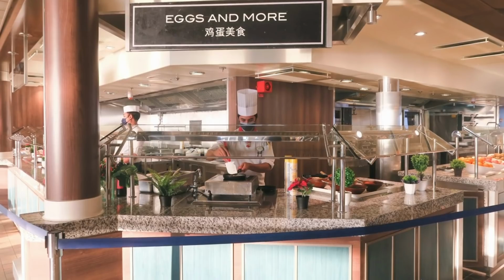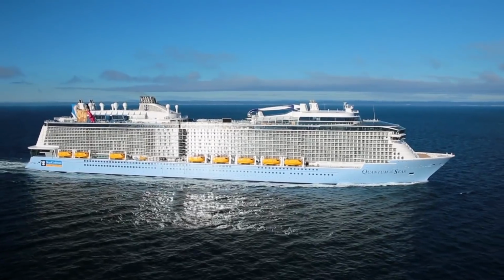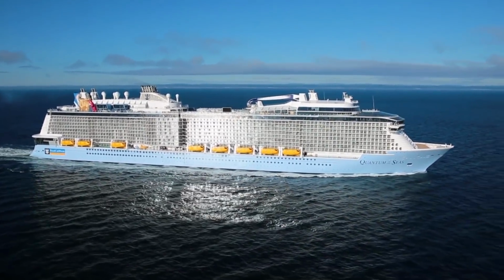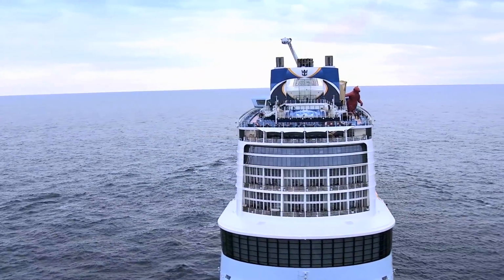Royal Caribbean has not announced any firm restart plans anywhere else in the world, but it is an important step. This is the first ship to sail. These are paying customers to go on board, and if all goes well, this will be a very good sign for the rest of the fleet.